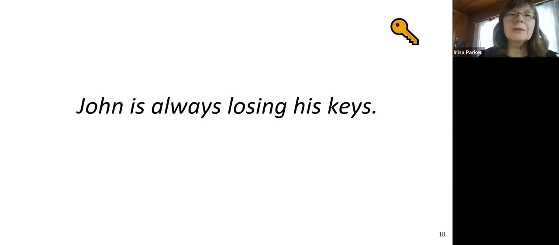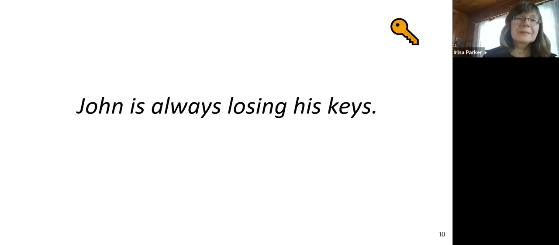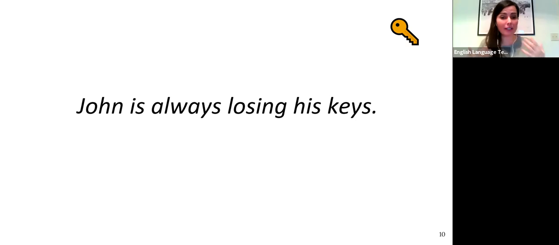Yeah, you just need to explain that it has a negative connotation. Exactly, it's the negative connotation there. It's kind of like you're complaining, right? It's very different if I said John always loses his keys as a statement of fact or a habit, or happens routinely, versus using the present progressive with the adverb of frequency always, right? So if I'm using the adverb of frequency always with the present progressive, it has a negative connotation.